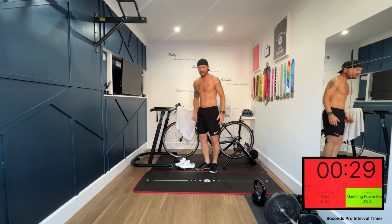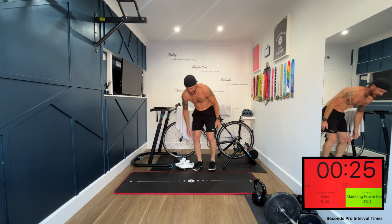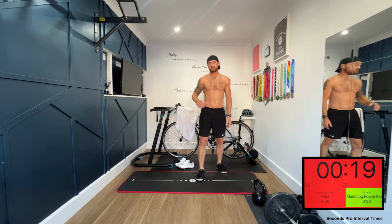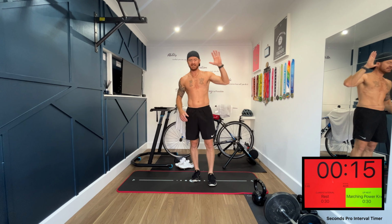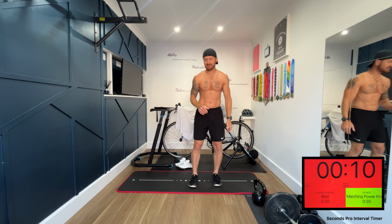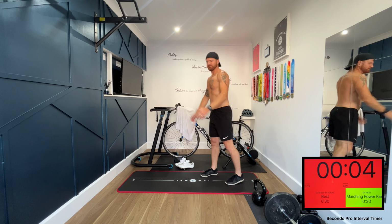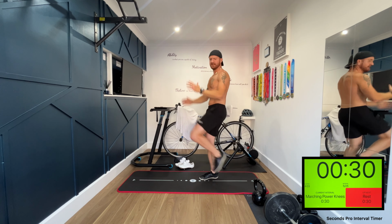Oh, and rest. So I was doing some workouts whilst on holiday last week, but they were super, super tough. And the reason they were so hard was we was about 1,800 feet up in the mountains, and it makes such a difference. Our next exercise, we're doing marching power knees. Knees up, bring hands nice and high, bring it down into that knee.